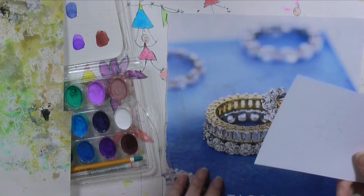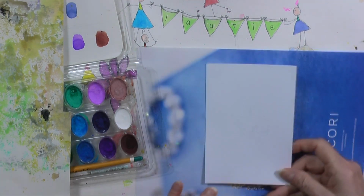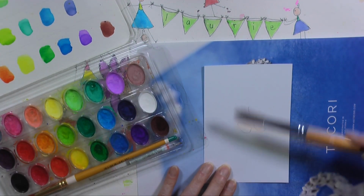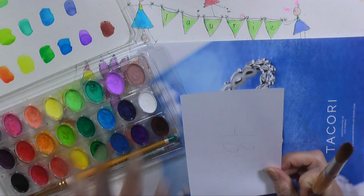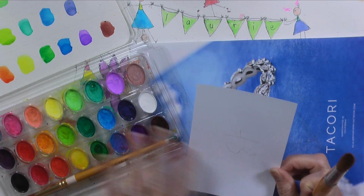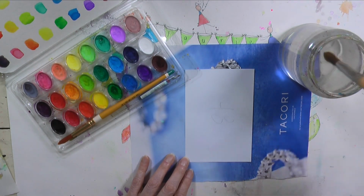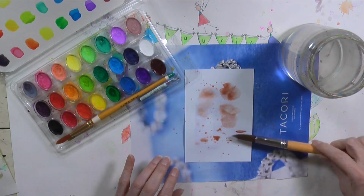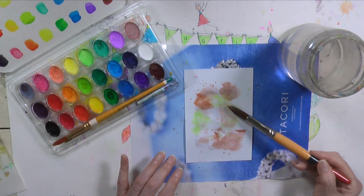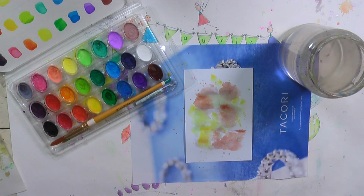Okay, so I'm gonna get a paper to put down, to put my card on. And I think I'll work this direction and we'll just get started. All right, I'm gonna wet my paintbrush a lot and put some water on here. And this is not watercolor paper. It's gonna react different than watercolor paper. Probably soak into this. I'm not gonna gesso it. I'm gonna leave it just like this and see what happens. I'm just gonna start putting down color. I'm gonna dry this real quick and keep going.